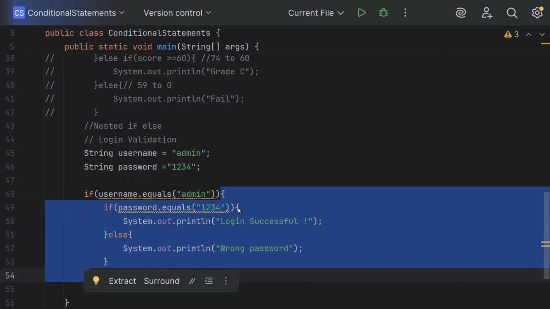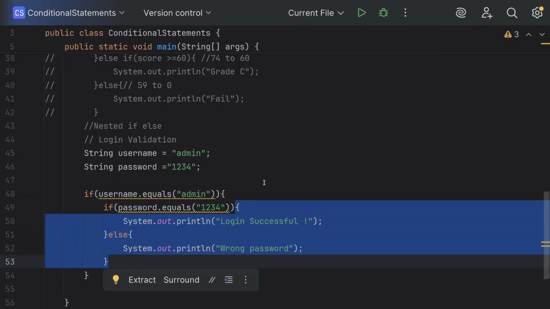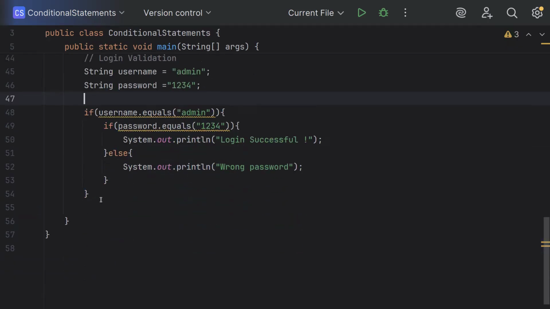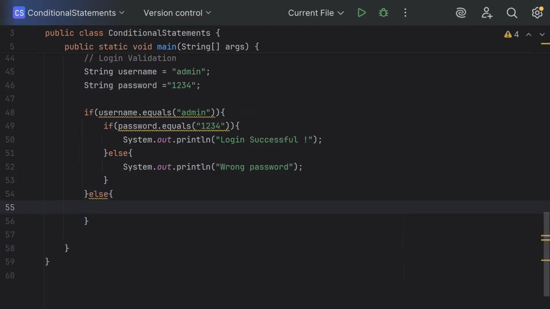If the password is correct as 1234, we will log in. If the password is wrong, we will get a wrong password message. But in this case, the username itself is not admin. Username is different, so the message that we have to print here is invalid username. So this is a simple use case of nested if else.